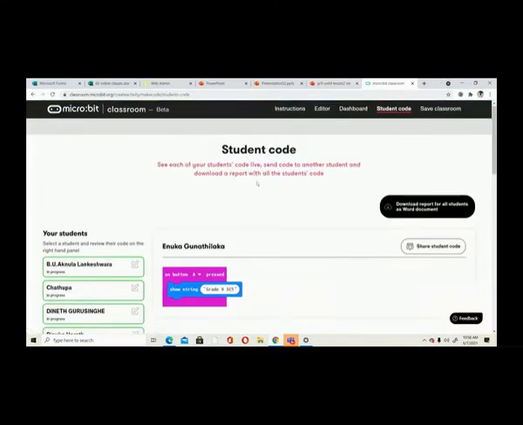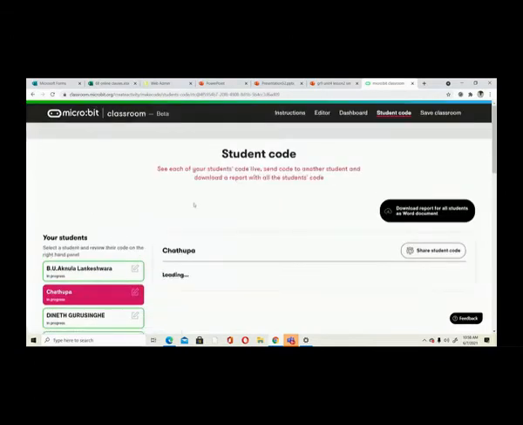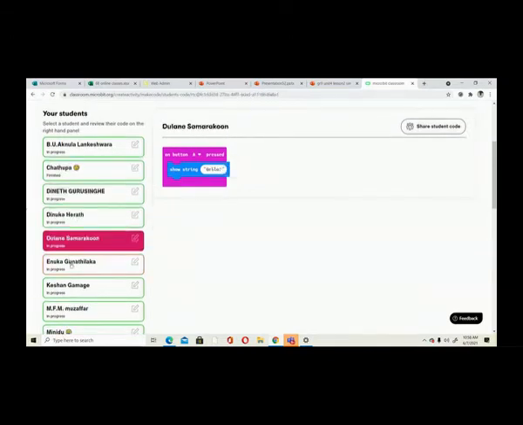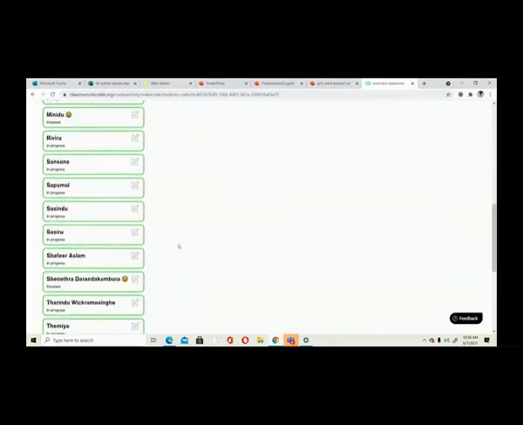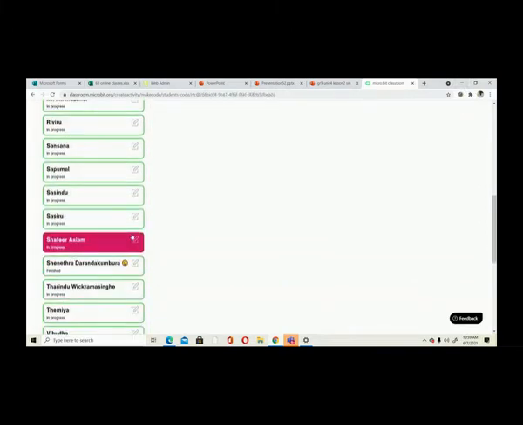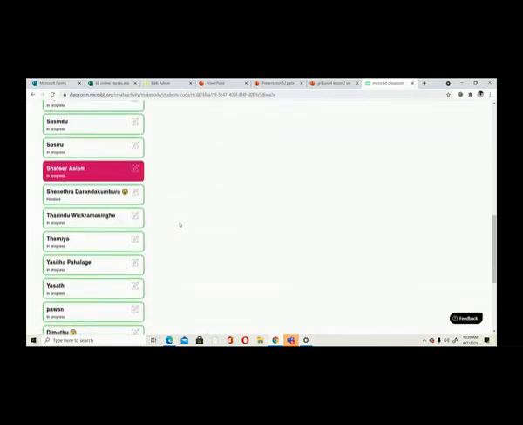Now has anybody finished? Find your name. Madam, for some reason I can't change hello to grade 9 ICT in show string. Let's look at yours. You still have hello, no? Madam, I can't change it. It brings up the keyboard and takes it down. Just minimize and maximize your browser and try it again. I can see all of your codes. Okay, so you have done it, no?